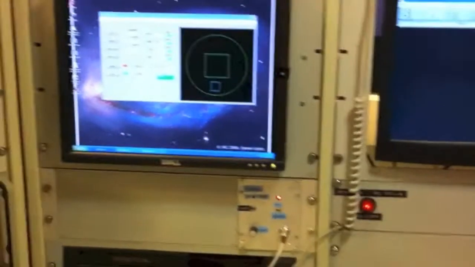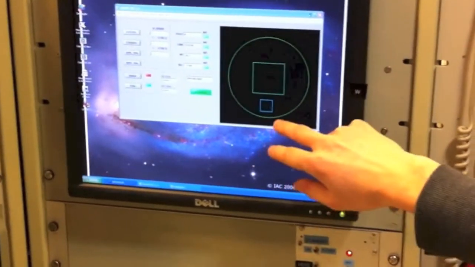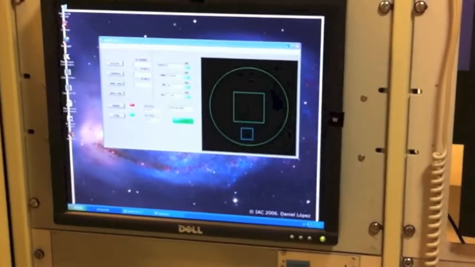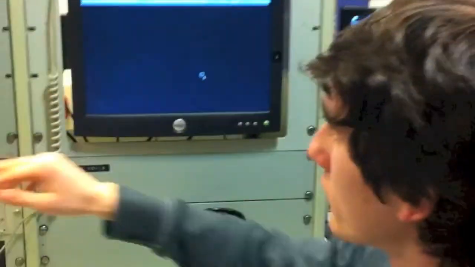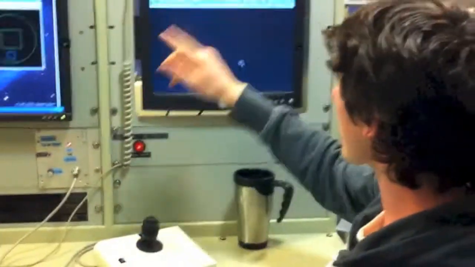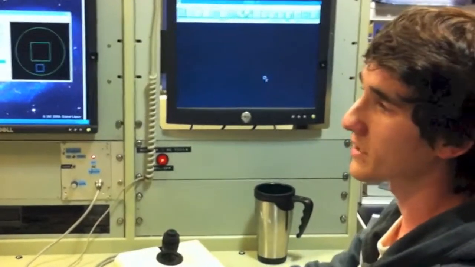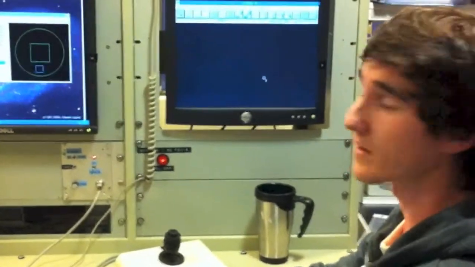The screen on the left here has the field of view of the telescope in green, and the field of view of a smaller tracking CCD in blue. The blue screen is mirrored on the right hand side, and essentially you find a bright star in the field of view of the blue, hit tracking, and then it automatically tracks the field of view of your target object for the course of your observation, which could be a couple of hours, and clearly that's very important.